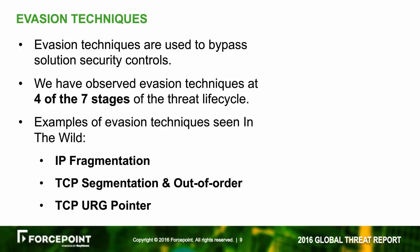Wanted to talk a little bit more about the evasion techniques. This is actually an area that, of course, the full kill chain was something that WebSense was working on. RCP dealt with it more on the last half of the kill chain, where WebSense focused on the front. Overall, evasion techniques was an expertise in StoneSoft.